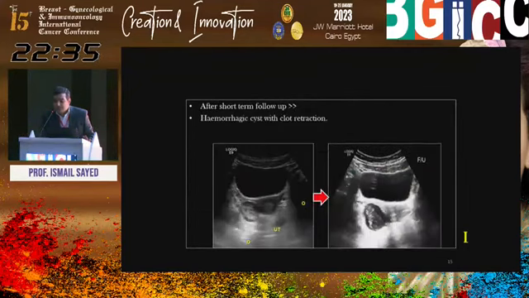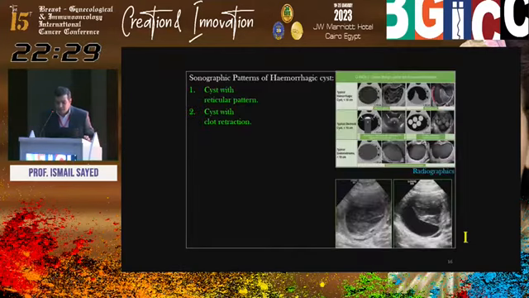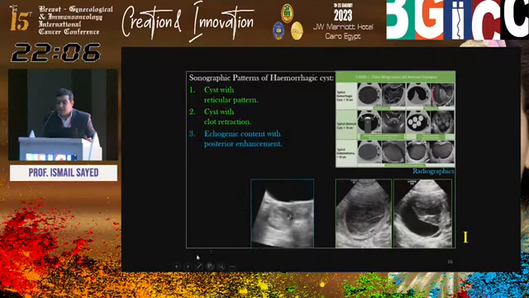We followed up this case. Now, classic clot retraction, alhamdulillah, okay? So we have to be aware of different patterns of hemorrhagic cyst, especially at resident level. Commonly, the hemorrhagic cyst presents with a reticular pattern. Another pattern, clot retraction. These common patterns are mentioned in the textbooks, but there is an uncommon pattern, like acute hemorrhage, echogenic with posterior enhancement in a normal location, okay?